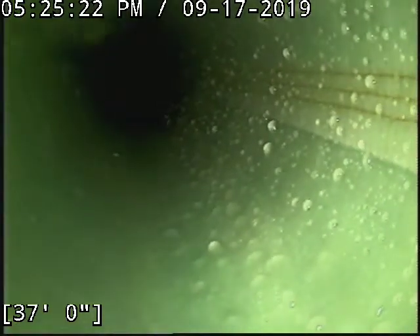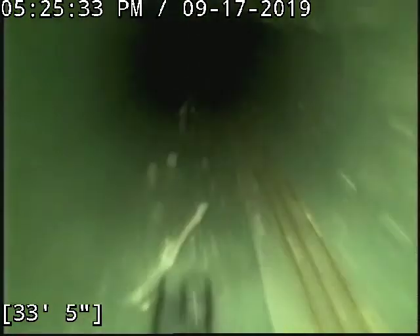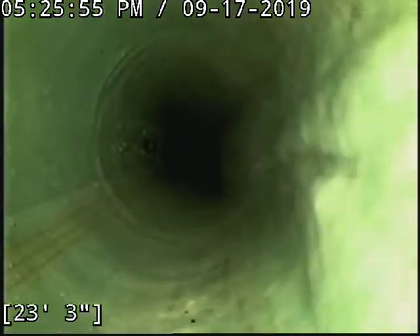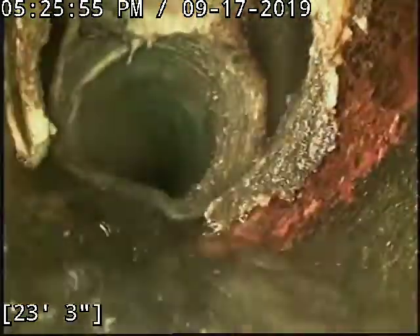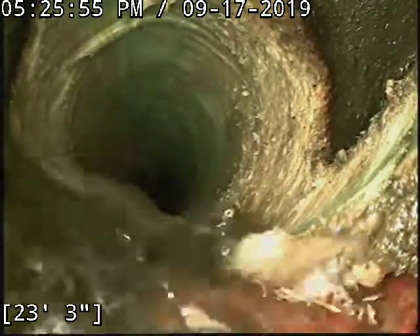In the riser for the clean-out — I'm actually not cameras it from there; I'll pop the camera in there when I'm done with this one. This is showing the inner main and the reinstatement for the liner. This is where we've been working getting our reinstatement in, so you will see the start of it shortly. There's where the clean-out is.